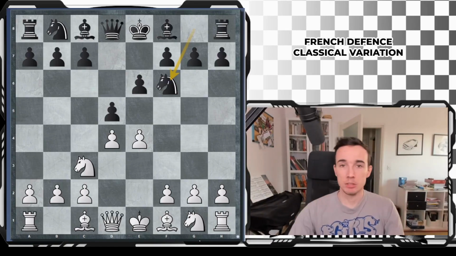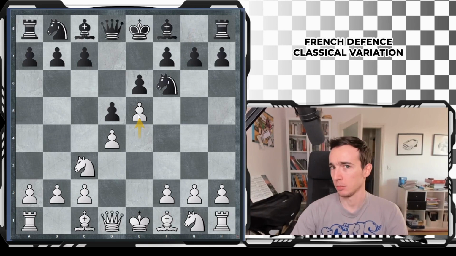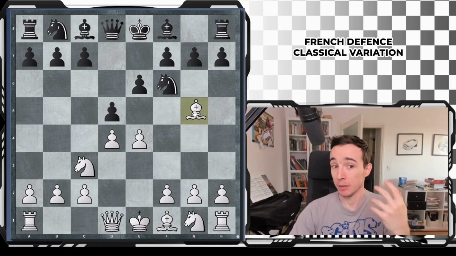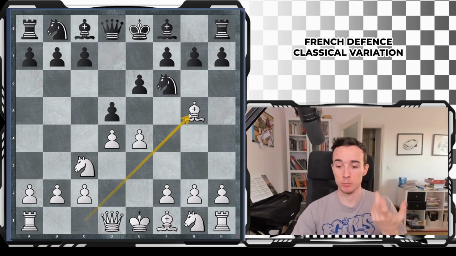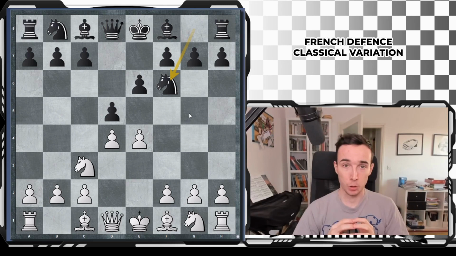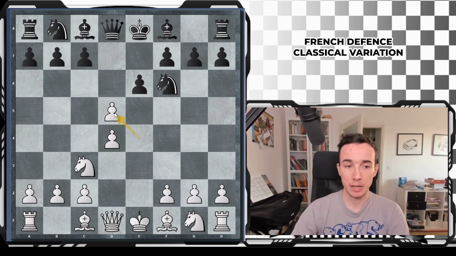So, as I mentioned earlier, the move e5 is by far the most common move here. We will also get back to the other second big move, the move bishop to g5, in just a moment. But before we get there, let's briefly consider two alternative white options. The first one is taking the pawn on d5 with e takes d5.